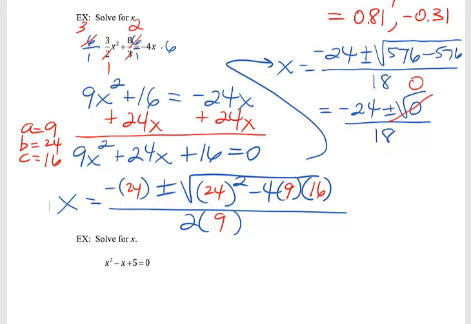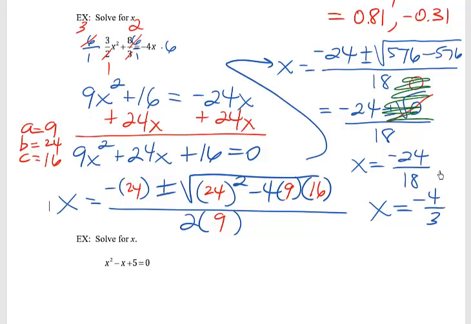And actually, adding and subtracting 0, they don't do anything anyway. So this whole part basically just disappears. The plus or minus part is meaningless. This is a very strange situation where I actually end up with only one answer. It's rare, but it can happen. All I need to do is simplify that fraction, and I'm done. I have a 6 that I can divide out of each part. My final one solution to this equation is x equals negative 4/3.